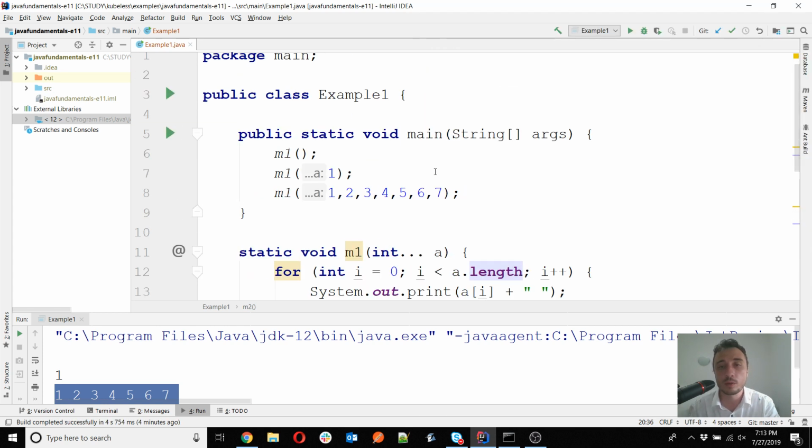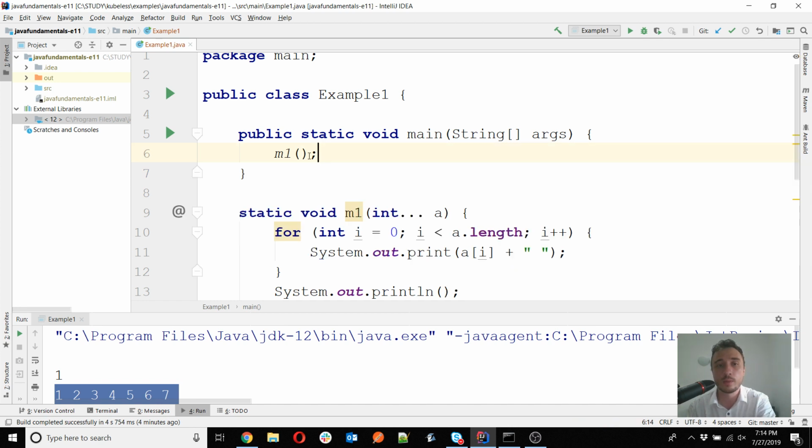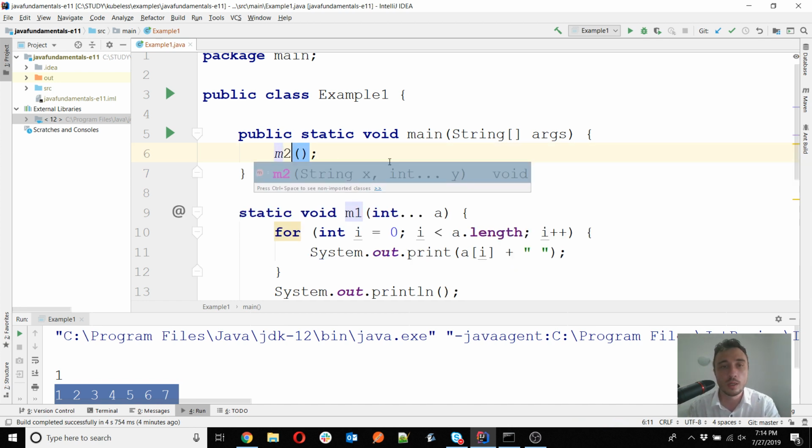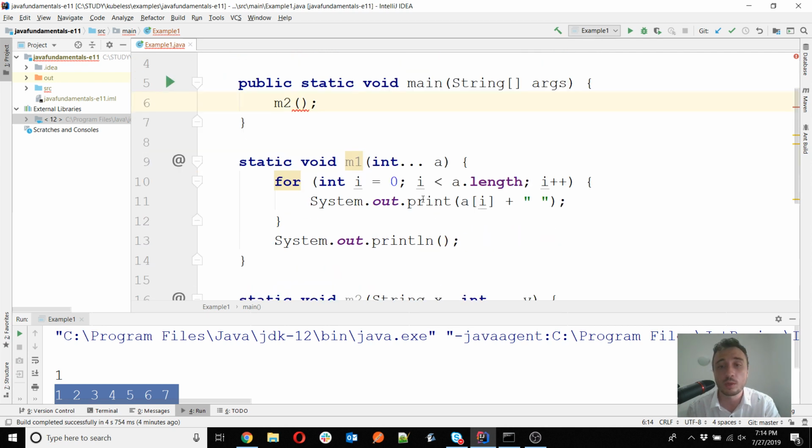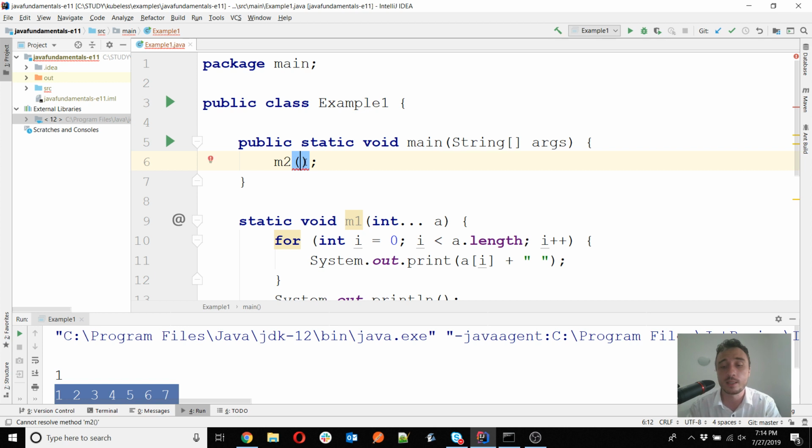I'm just going back to my main method, and when I try to call M2, you will see that it is not mandatory for me to provide any value for y, but of course x is a different parameter, it's just a normal parameter, so I have to provide a value for x. So in this case, x is mandatory, but I don't have to specify anything for y if I don't need to. If I don't want to specify values for y, I can simply skip them.